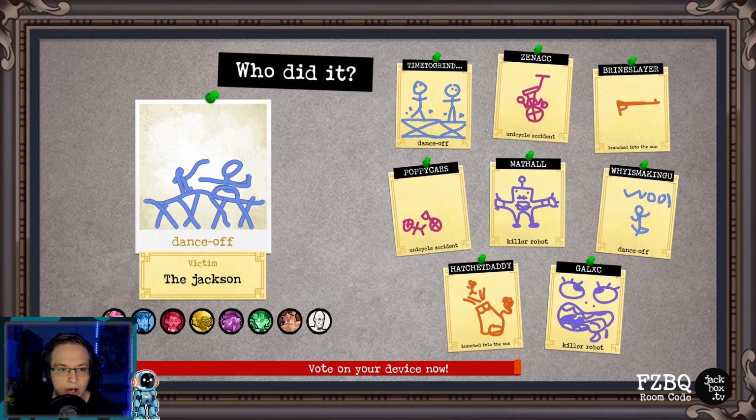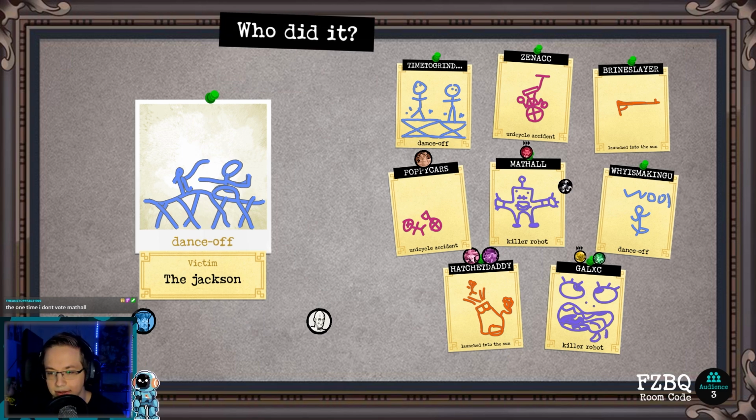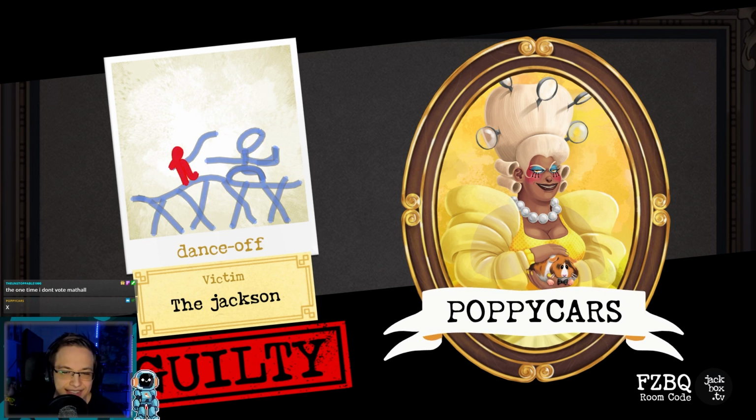This is a similar... Oh, that was a cursive H. I just don't know where the H is elsewhere. Maybe we say... I don't know. Hatchet Daddy. Might as well guess someone. Interesting. The one time I don't vote Mathel. I've never felt better. Yeah, we were right on the H.